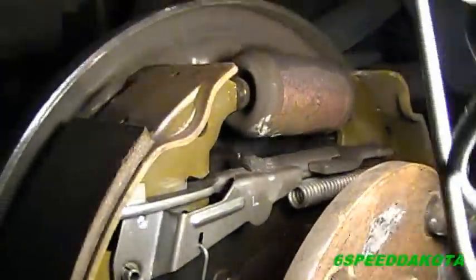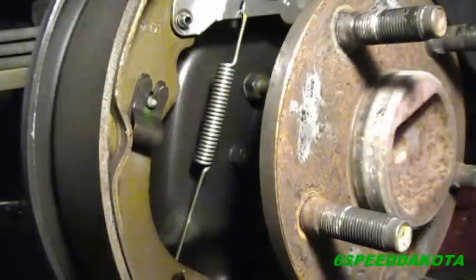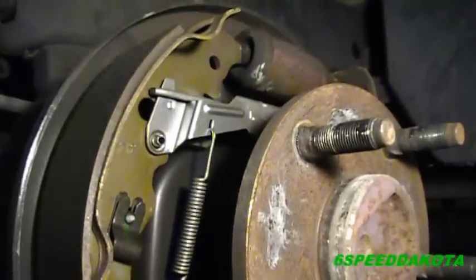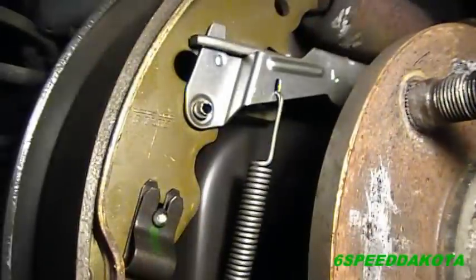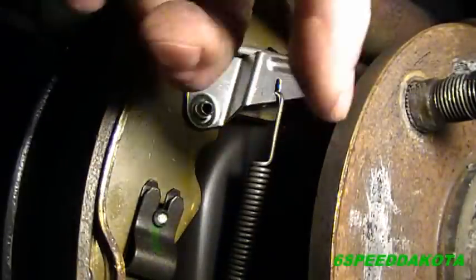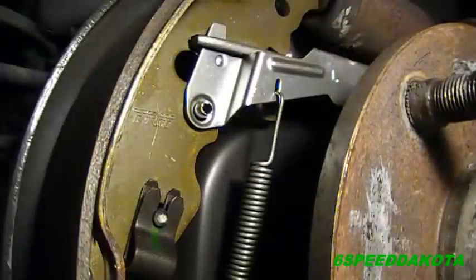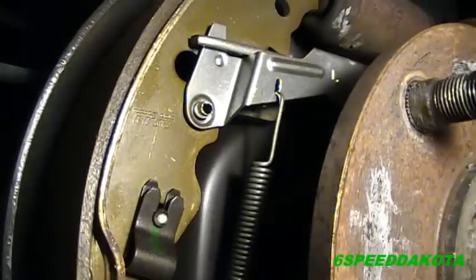is that silver guy right there. So this silver guy right here is the star adjuster. Still getting used to my new tripod here. What this guy does is this spring links down to the lower part of the front leading shoe. So when the brakes come out and this shoe overextends, it pulls this guy downward, and that rotates the star adjuster, and that's what cranks the brakes out, and then the wheel cylinder pushes out more to compensate for that.